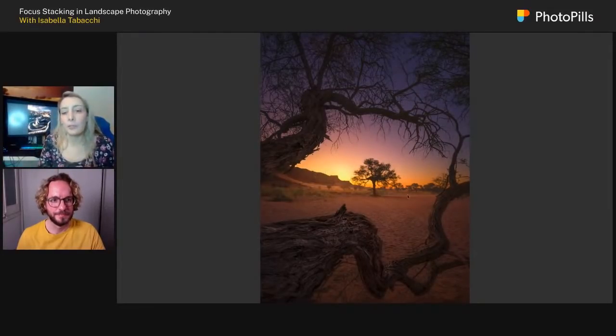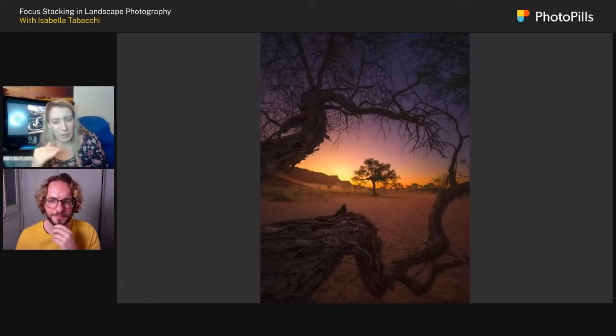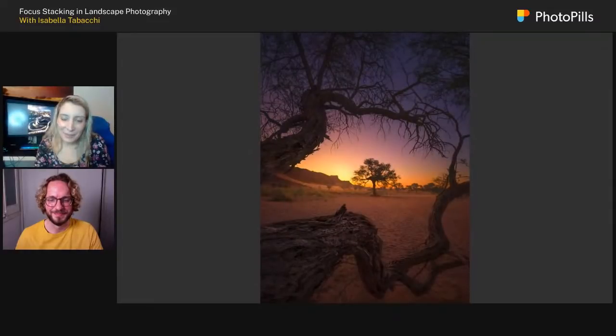So I needed a shot for the background. Then we have a part of the background here that is a little bit closer, but we don't really need it because the camera was quite high in comparison with the floor. But of course, we have this part of the branches of the tree that is more in front than this other part of the trees. And then we have also the background. So I made one shot for the background.